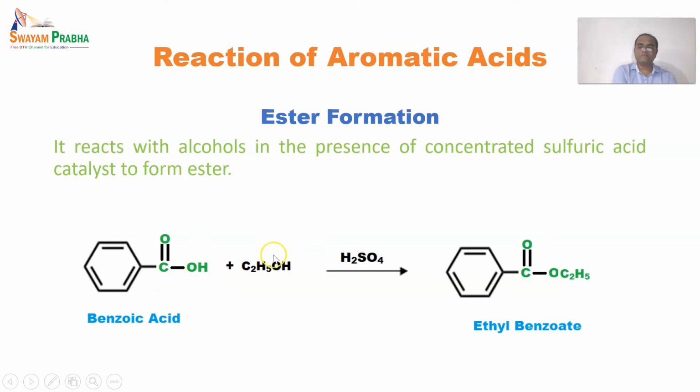So whenever we are reacting a benzoic acid with an alcohol, there is formation of a liquid. So benzoic acid is a white solid in nature. Ethyl benzoate is a liquid in nature. So a layer of ethyl benzoate is formed, so that can be an indicative of the proceeding of a reaction or the end of a reaction.